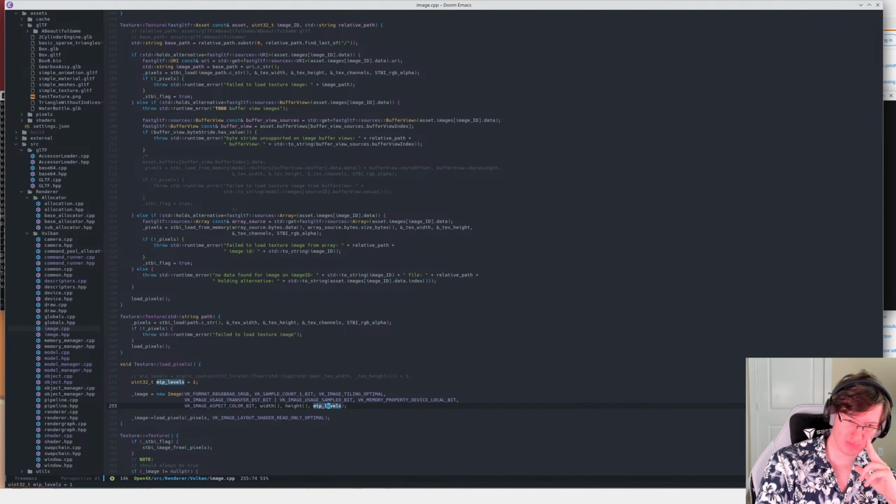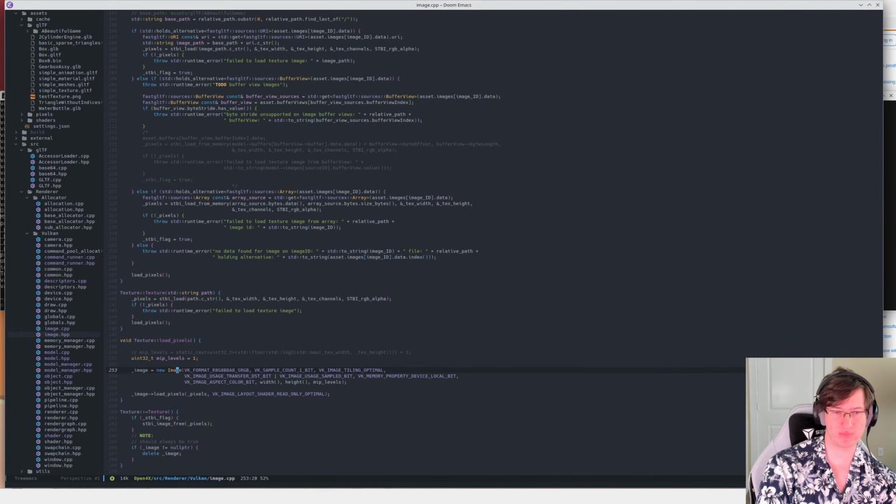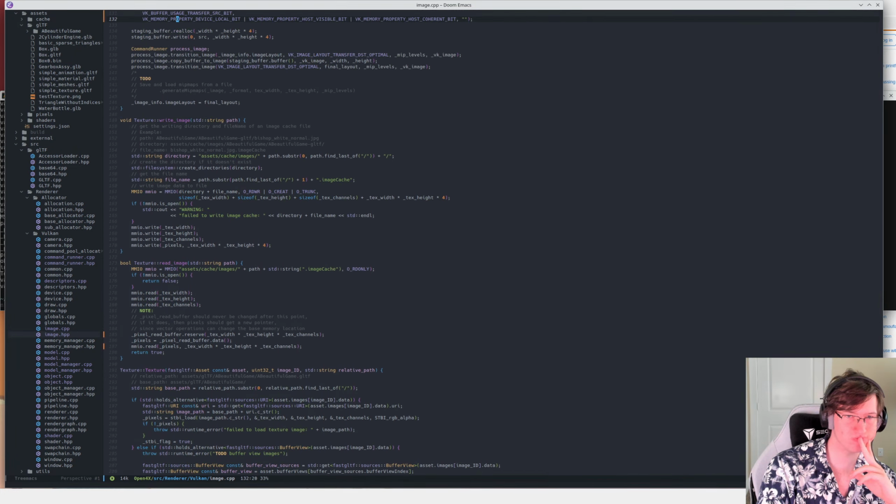Yep, levels. Is that a reference? Am I doing something really stupid? No, that's fine, that's all getting copied. They're uint32_ts. Maybe these. I don't know what the problem is.